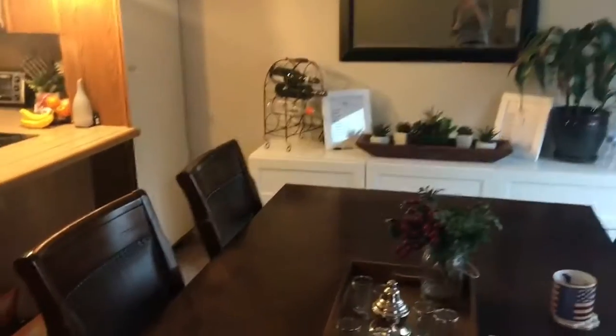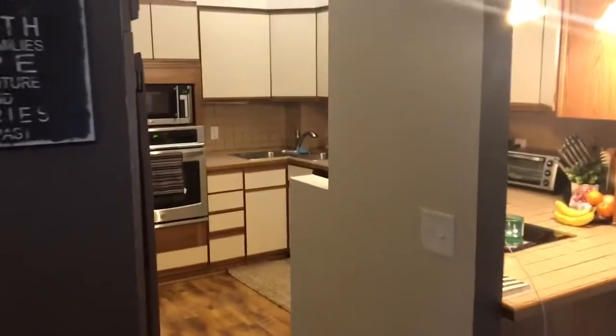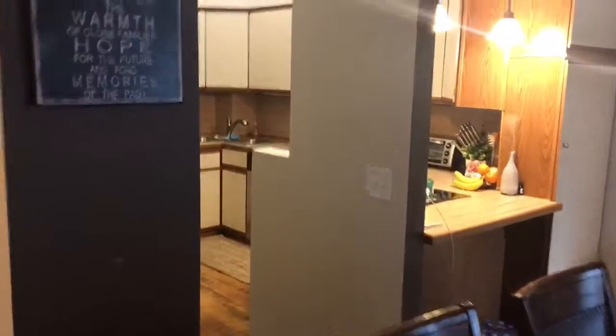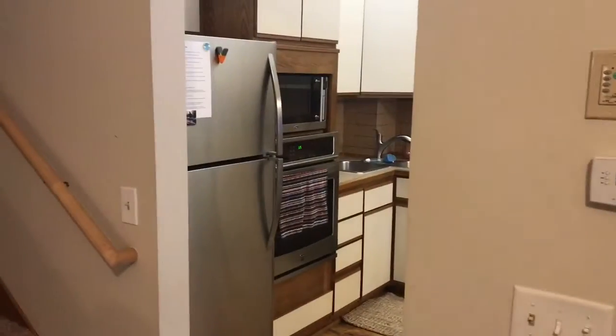I thought I would just jump right in and do a kitchen tour and show you guys what's in my kitchen. All right, so our dining room is here, and there are two entrances to our kitchen. One is from the dining room, so you can go in that way, and the other is going down to our entryway and then coming right up into our kitchen.